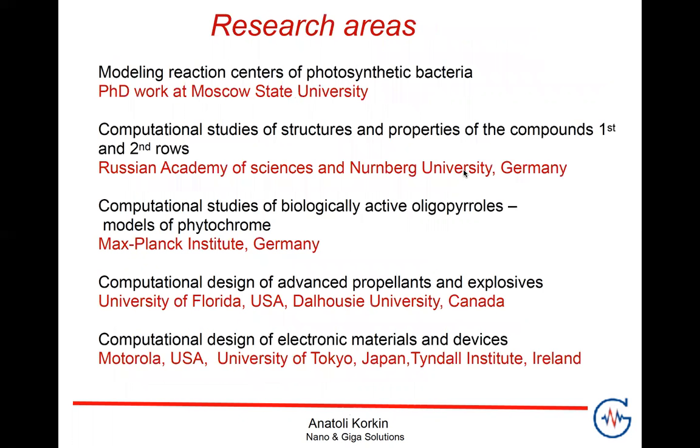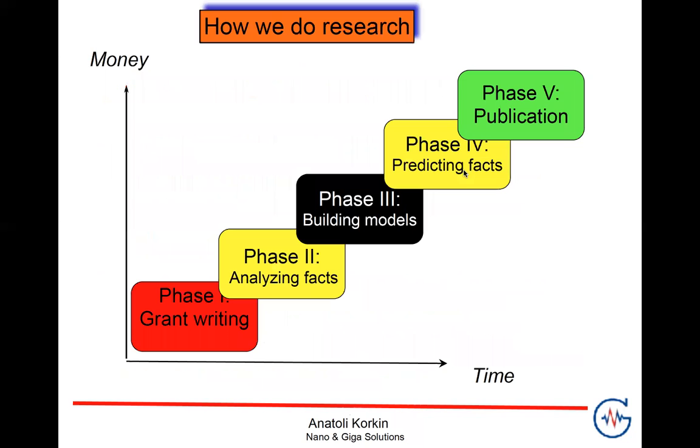The research areas I was working on included modeling of reaction networks for synthetic bacteria, computational study of compounds of first and second rows, biologically active oligopyrroles, computational design of advanced propellants and explosives, and computational design of electronic materials and devices. The examples I will give from my research are mostly from what was done at Motorola.